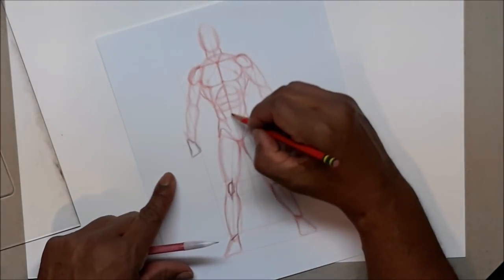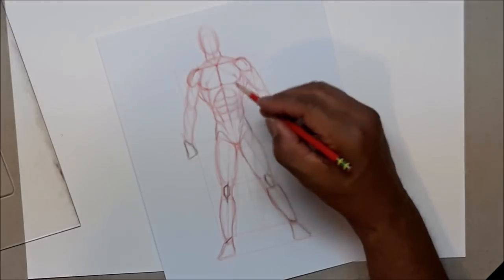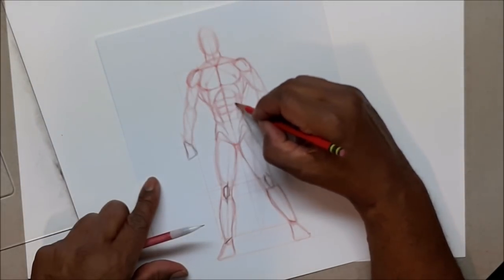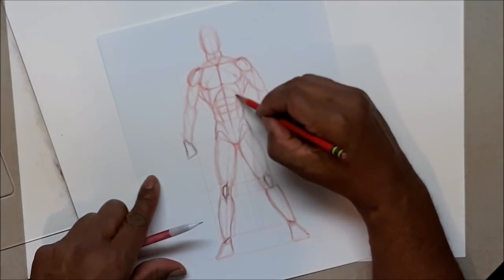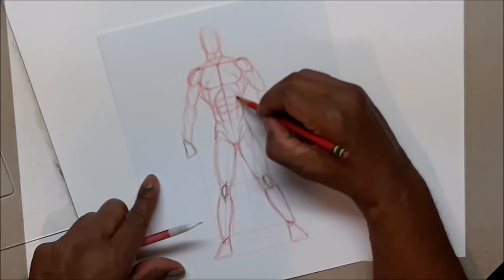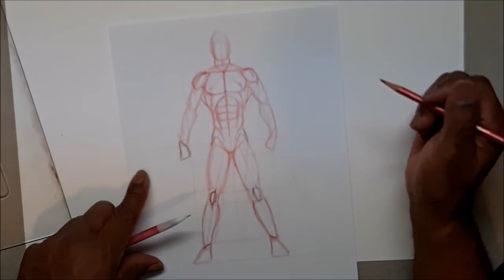Now the other one actually curves the opposite way and goes down. But since he's going to be dressed, you're not going to worry too much about that. I want to curve this up, curve that down, like that. So basically you want to leave some little space between that. And let me look at this. My ab might be a little off.